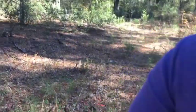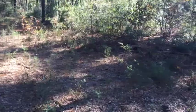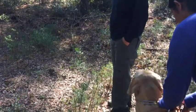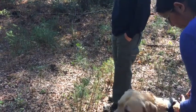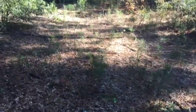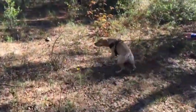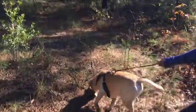Okay, go a little shorter leash so you can control him over the article. I would go ahead and do it now because you can see he's detecting something with his nose. That's always the best time. And keep your hand very close to that buckle because we want to lead him right over the top of the article. So yeah, that's perfect right there. Over the top of the article. There you go. Good. Search command.